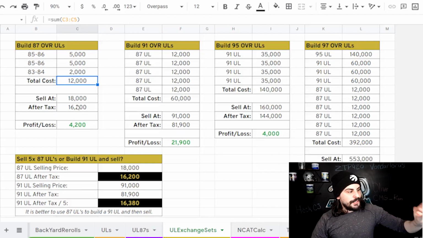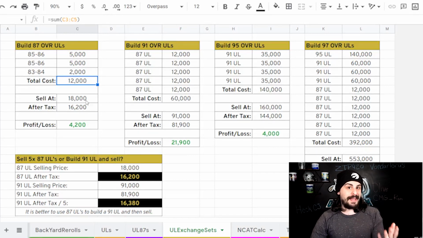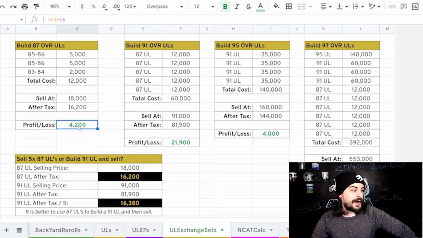So here you go. You build it for 12,000, and then usually last week they were selling for about 18,000 to 20,000 coins right off the rip at like 10:30. They finally went back down towards the end of the day, but they were around that 18 to 20,000 mark. So there was about 4,000 coin profit per 87 that you built. That's quite a bit of coins, okay?